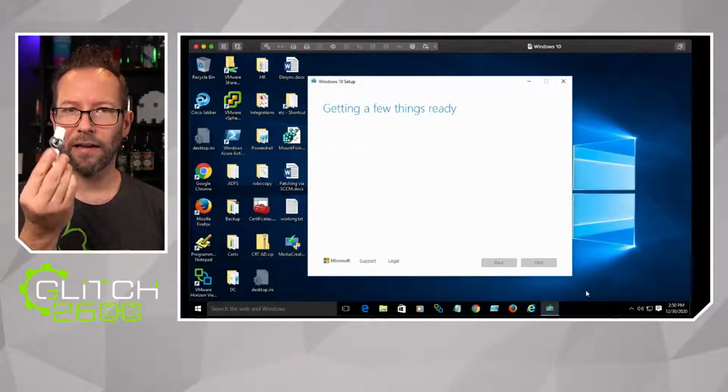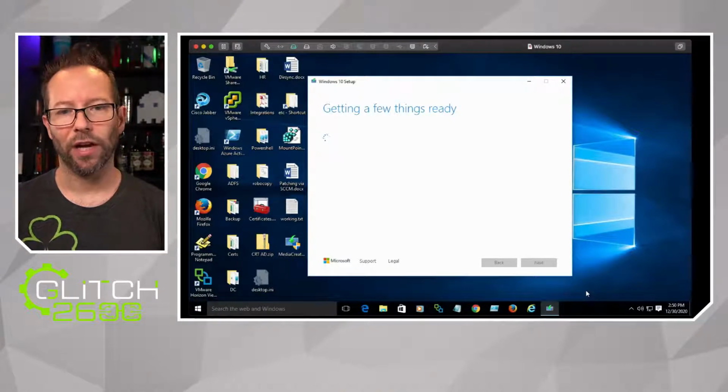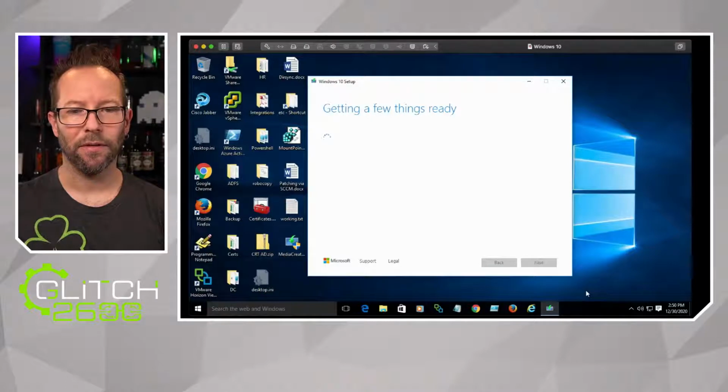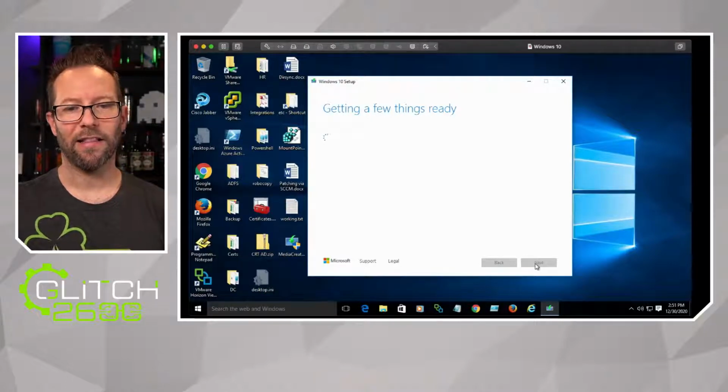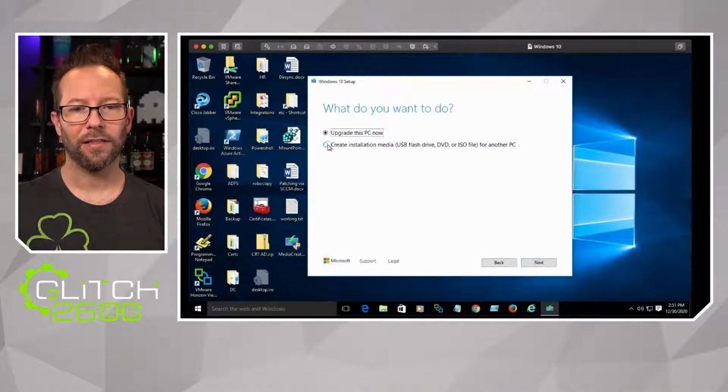So I got a disk I could wipe out, plugged it into the computer, downloaded that tool that I mentioned, and this was me launching it. So it'll tell you it's got to get a few things ready. We're going to skip ahead. I did cut some parts out, but this part I didn't get to that area, so we'll just skip ahead. You'll see it'll ask, hey, do you accept the EULA? We're going to say yes.